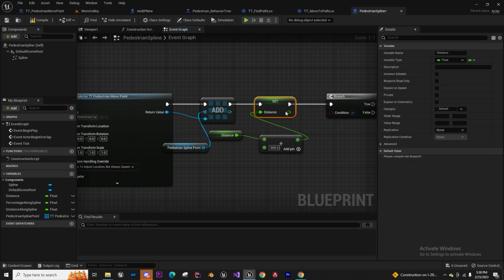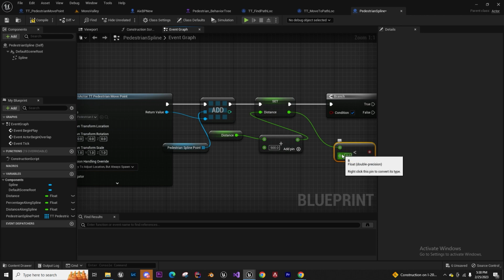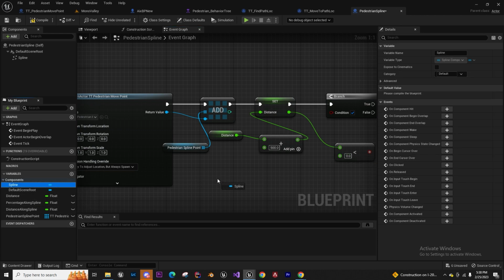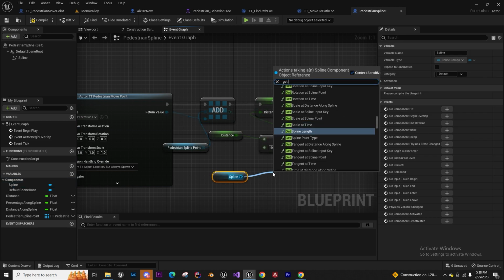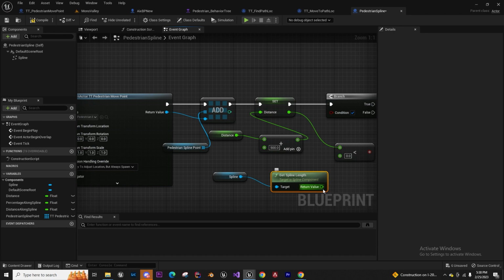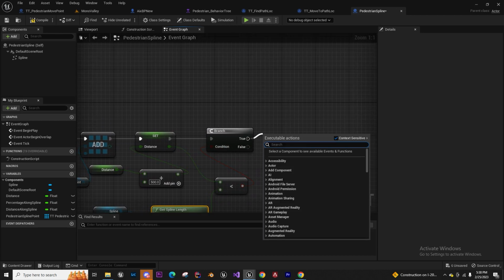And then we can get this distance. And if it's less than our spline length, we're going to go through. And we're just going to reset it.